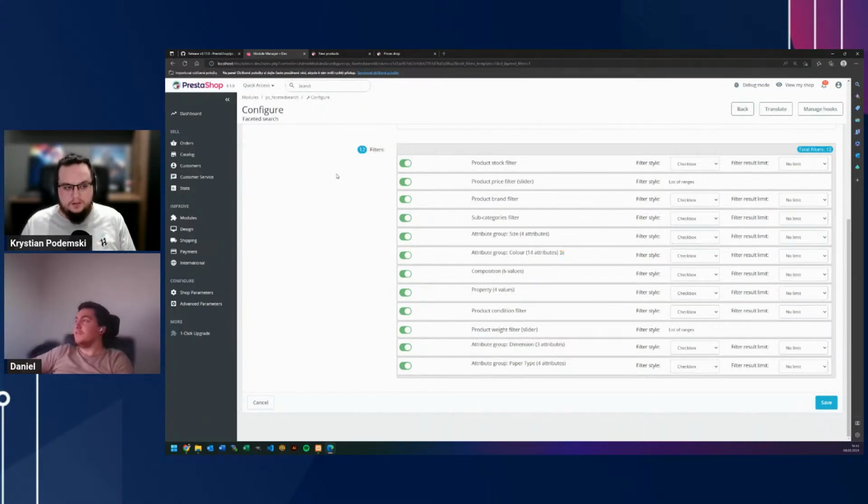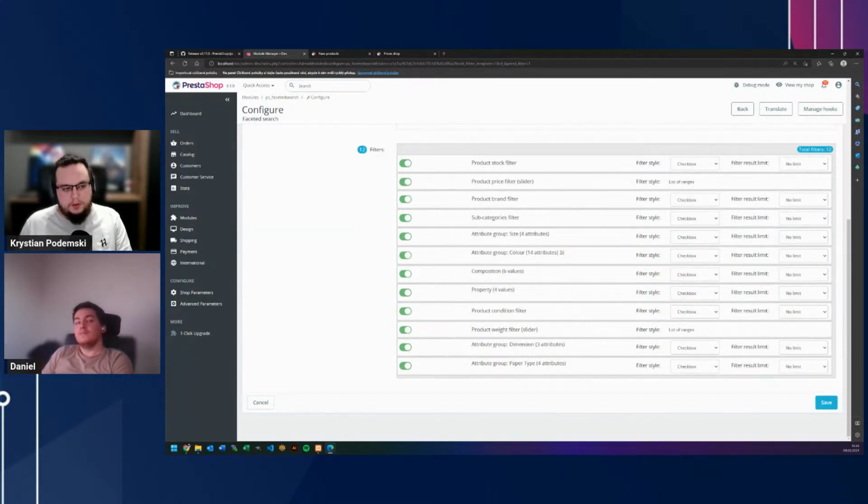That could be maybe a nice feature. Exactly. And last but not least, in Polish language, there was an issue with translations. So there was an available phrase and the second available phrase.